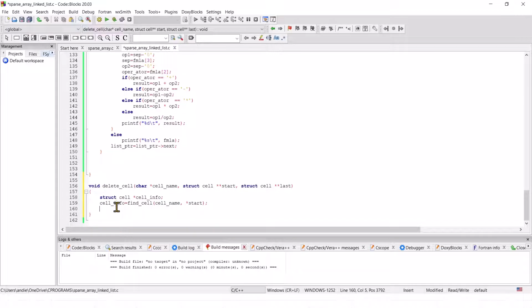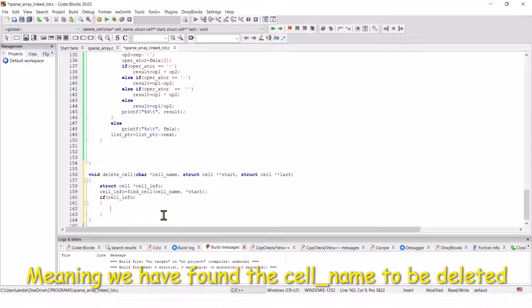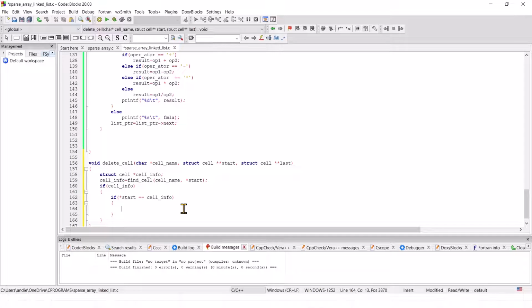After that, we need to check whether this cell info that is returned contains a null or not. So if cell info is not equal to null, then we check now if star start is equal to cell info, then star start equal to cell info next, to save that link.